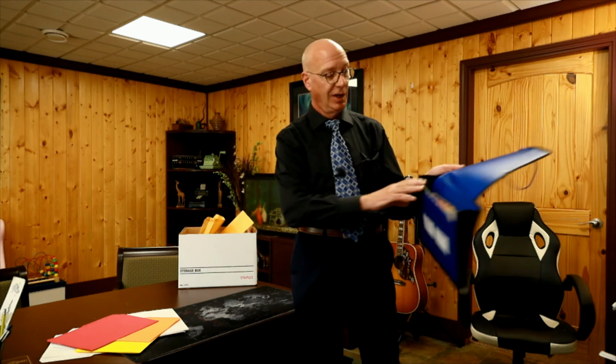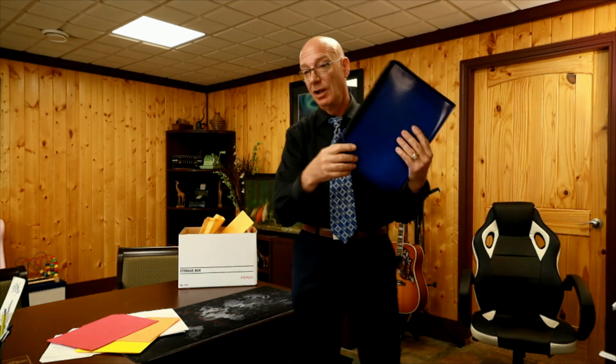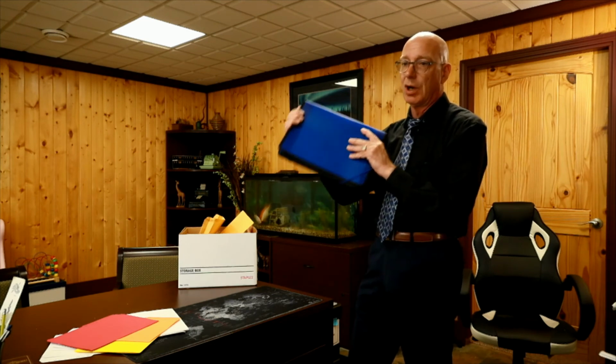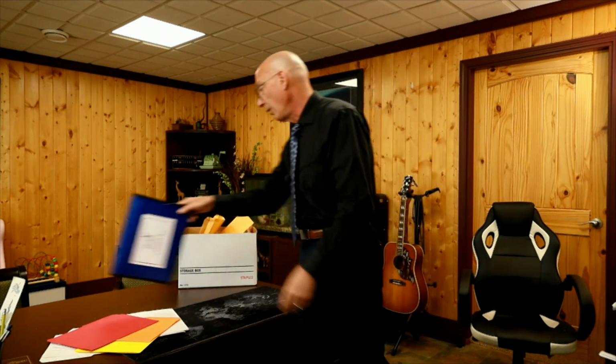These are also not expensive devices, and you can put everything into here neatly, and when you do it up, it holds itself together. And now if that's just tossed in the closet somewhere, when you need it, it'll have the date on it. It'll have everything that you've very carefully done. You don't ever have to think about this again unless you are called to produce something in here. That's the beauty of this system. So that works really good.